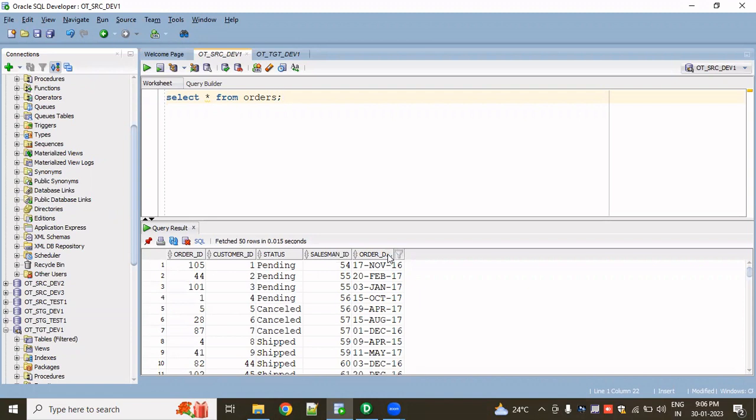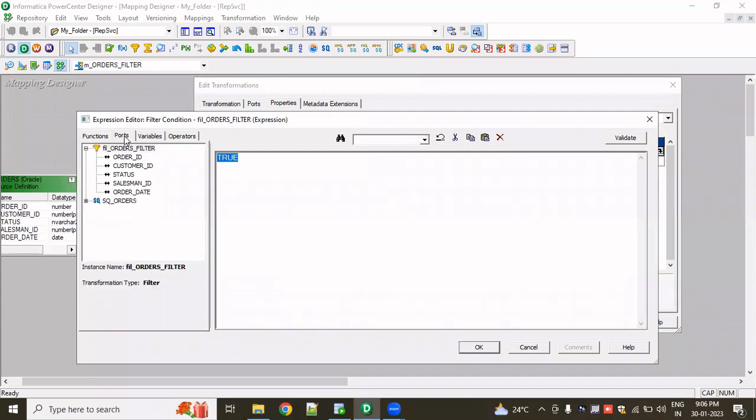So now I want to filter like this: order ID is greater than 20 and salesman ID greater than 50. I want to filter those order ID greater than 20 and also salesman ID greater than 50.